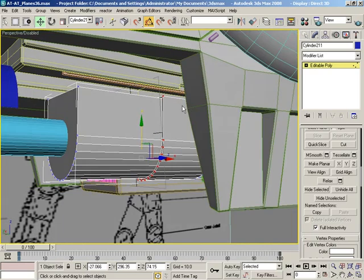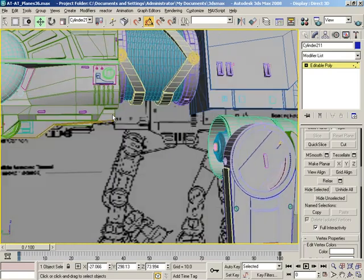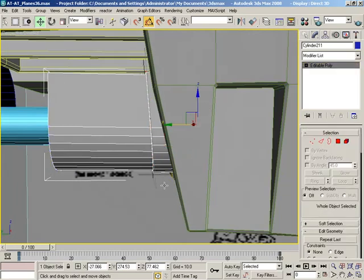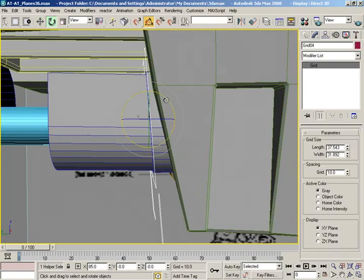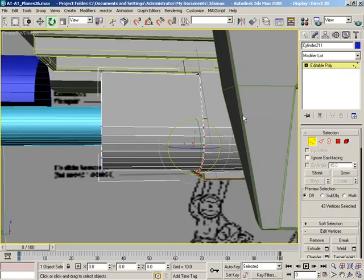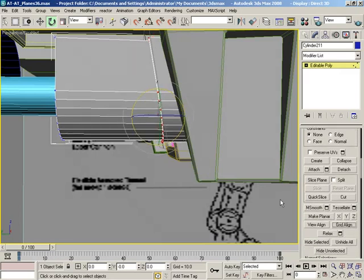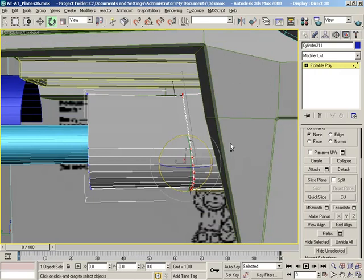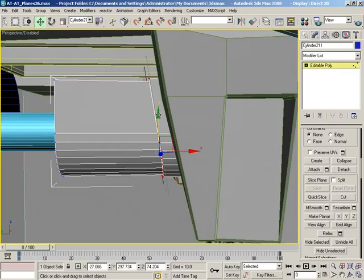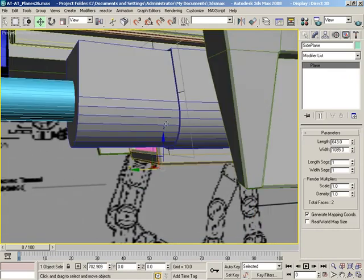Now here's another trick that might work. What if we switch over to a front view and click that? I don't know if that's going to do what I want it to, but no, it still pulled it down a little bit. Okay, I had to try though. In fact, I'm going to give that a little bit more rotation and then switch over, and we'll do that one more time. Cool. And then to kind of clean all that up, we'll just take all this and slide it up again. So it's not 100% perfectly flush, but I think it's flush enough that that'll actually work for us.